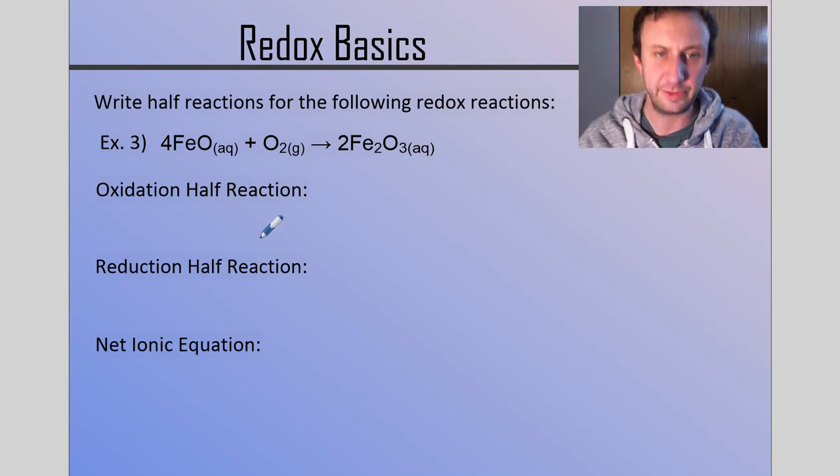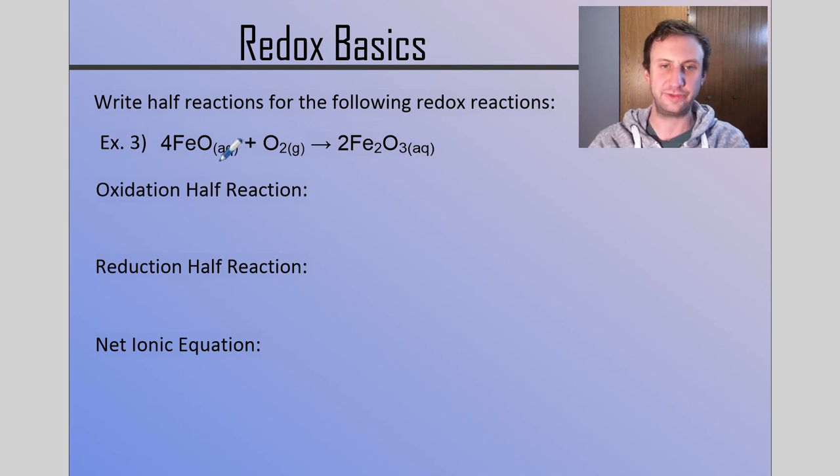Now, a quick note for this. I wrote this out as aqueous for these iron oxides. In all reality, I realize it's not soluble or very soluble for these compounds, but I want to keep things as ions dissociated. So we wrote aqueous for our purposes, but I realize these actually would normally be solid compounds when they're placed in water. But let's just roll with it in order for us to be able to split it apart into ions. All right, give it a try and pause and then come back, and here's the solution.